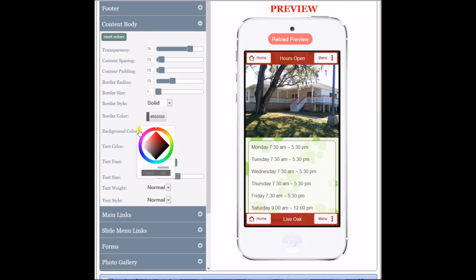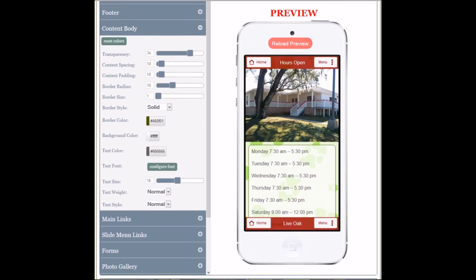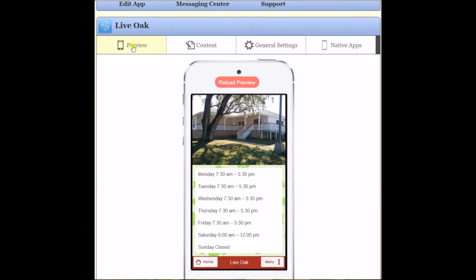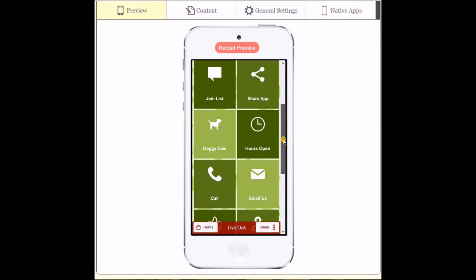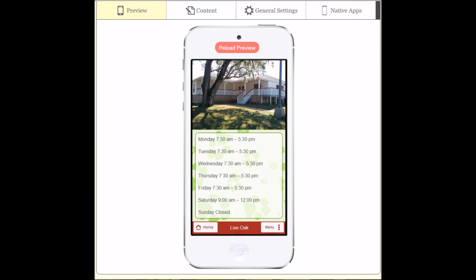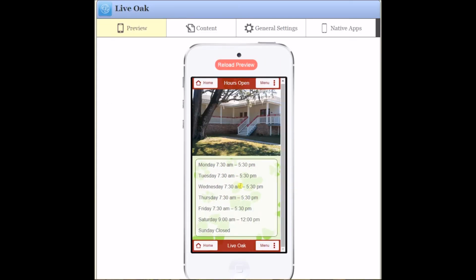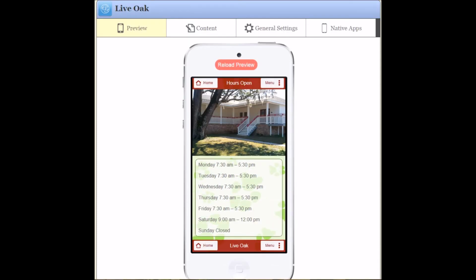And then I want to change the border color to that color green. And then we want to click Save. And I want to go to the large preview here and hit Reload Preview. You can see what's going on. I'm going to click Hours Open, and then you can see what we just did. And this is the actual app. And this is the one we're building. Actual app looks exactly the same.